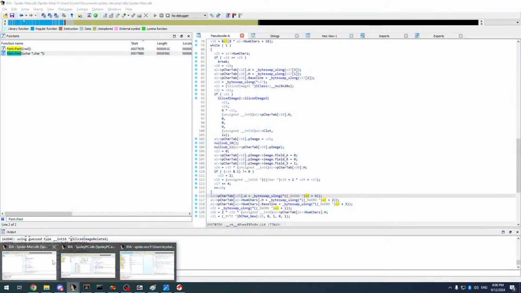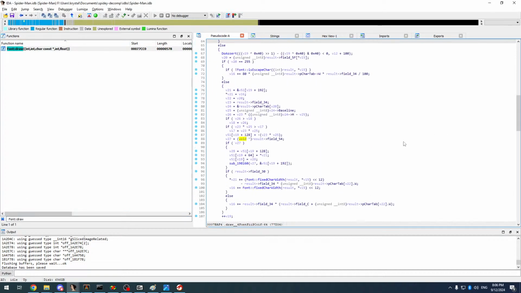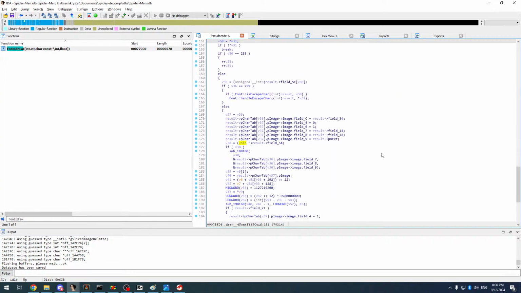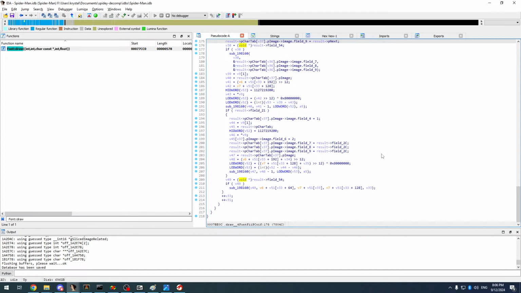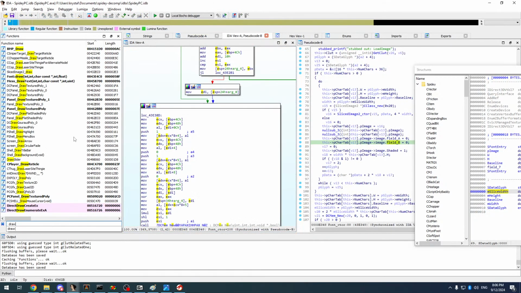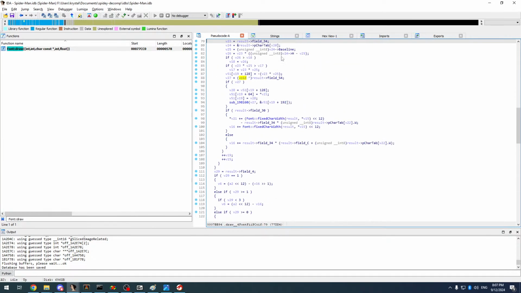Should I do font draw tomorrow? Like just for the fun of it? It's a big function.